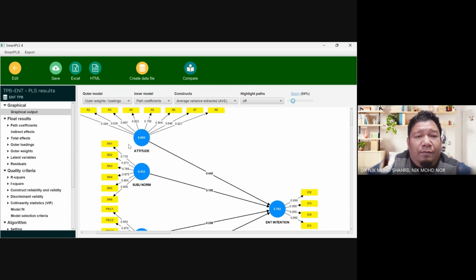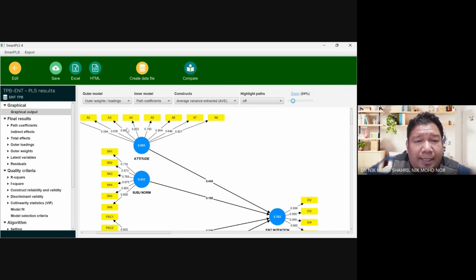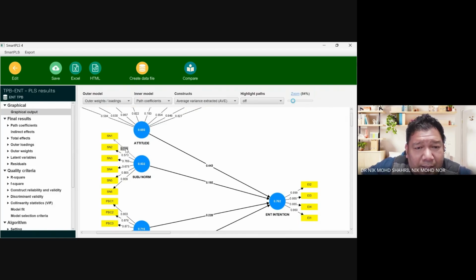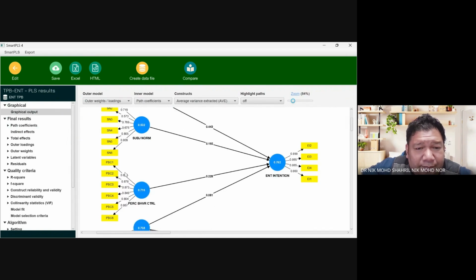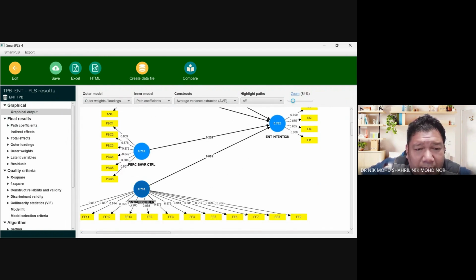After that, we see the indicator, which is the outer loading. Okay, we call it outer loading. Now, outer loading for the attitude, all above 0.5. All above 0.5. Okay, we have one below 0.5 there.